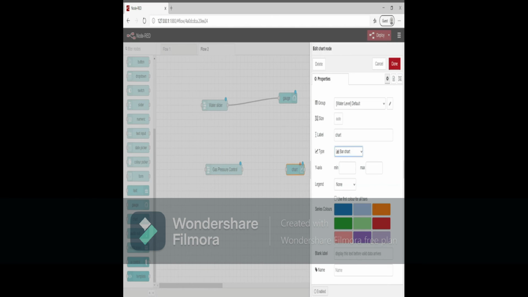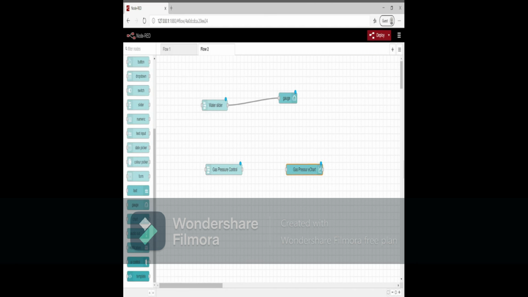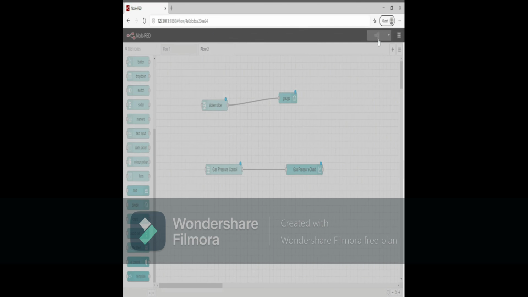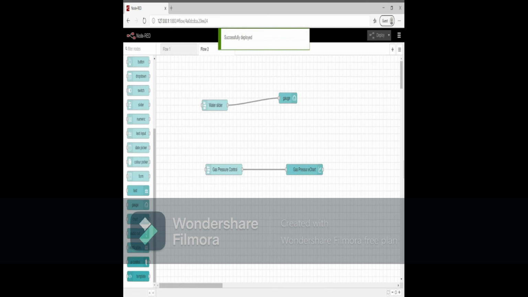Let's select a vertical bar chart, and we'll rename this as the gas pressure chart. It's done. Now let's connect these two and let's deploy it. So that was successfully deployed.